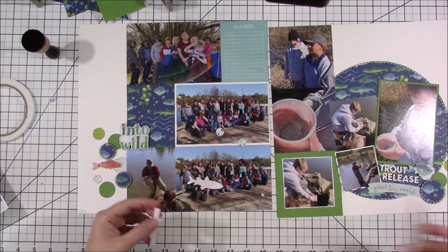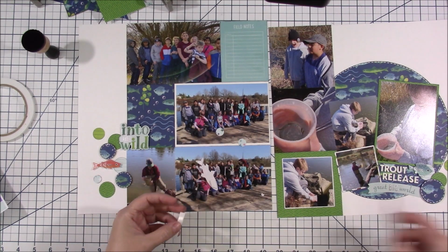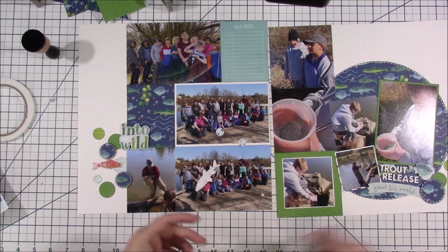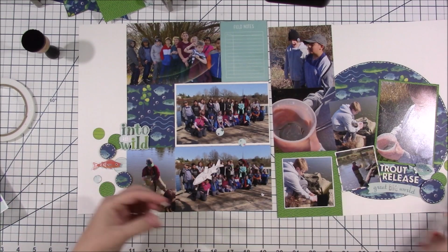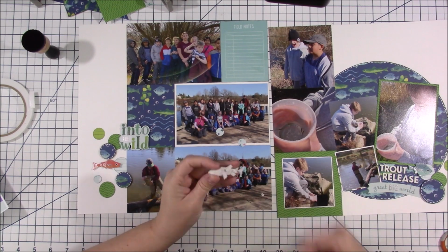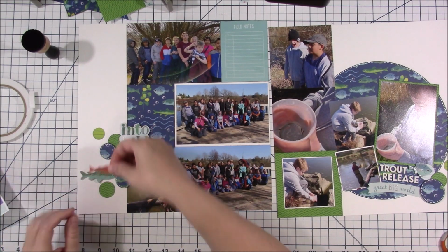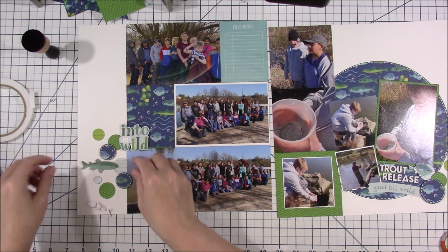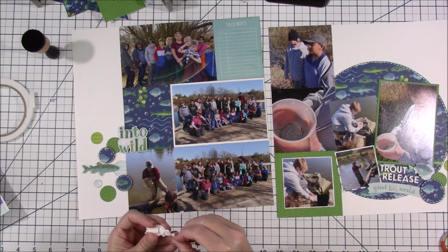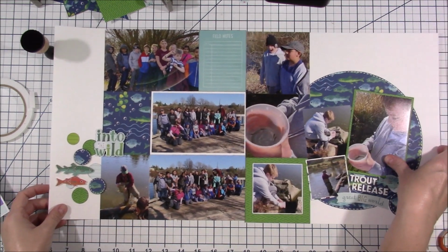Here is two more of the fish. These are perfect because they're facing in, so they're facing right to the pictures. So I'm going to put two of those, again up on some foam tape. One thing I will have you notice is that there's 4 fish stickers, and I was going to use them all. So I used all 4, even though that's an even number, but they're in 3 different areas, so it kind of evens itself out. Now, the biggest problem right here is this fish is reddish, or maybe a salmon color.